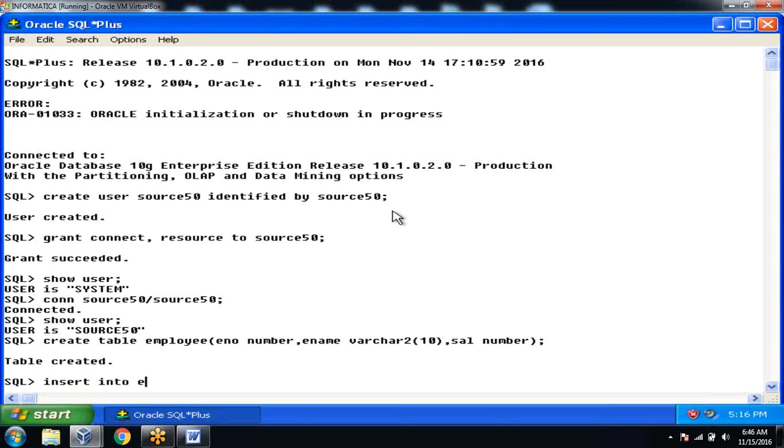Insert into table name, the table name is employee. So this is the syntax. Values: employee number 100, then the name. If it is a character value, you need to give it in single quotes. If it is numeric, you should not. Salary 2000.